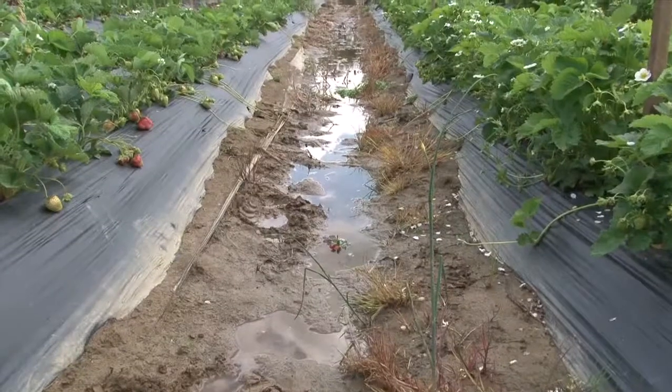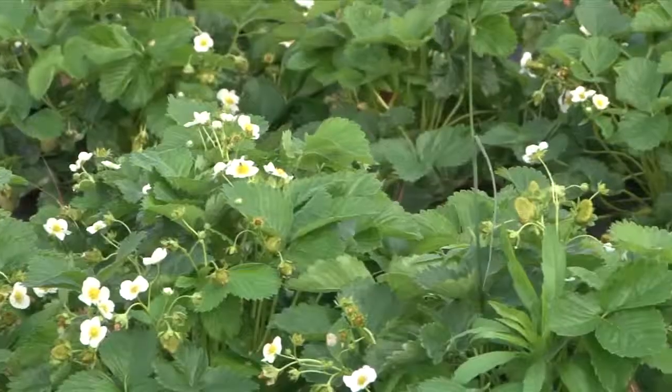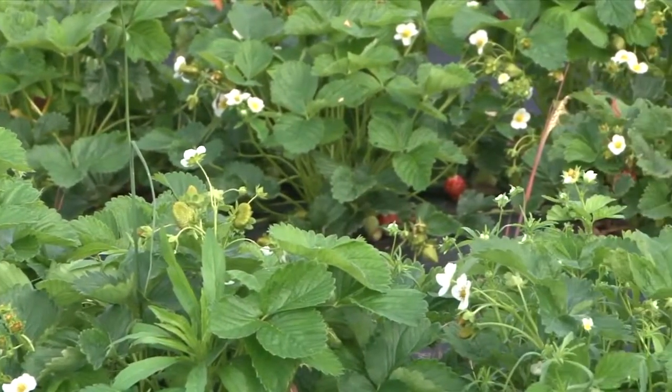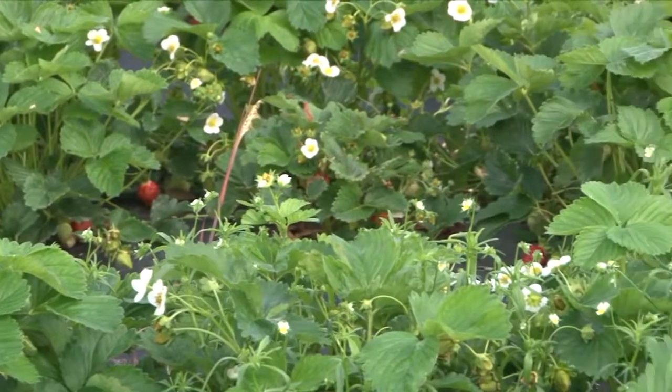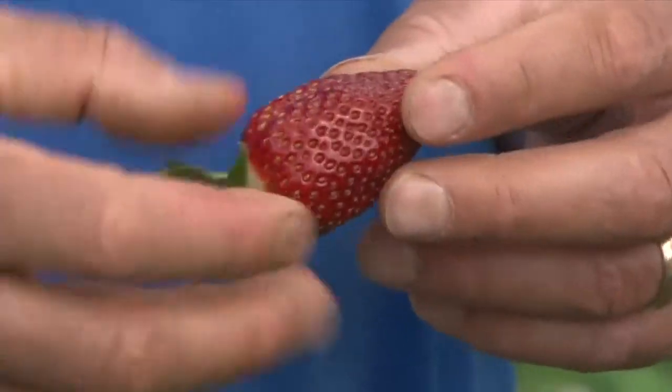This year particularly we've had a lot of rain, so things are a little bit tough out here. And actually, in addition to all the rain, we had a really cold, long winter too. So I was pleased with how the plants came through the winter with the floating row cover to protect them. Compared to our commercial variety, I think the berries are larger and also sweeter, so that's definitely a step in the right direction when it comes to pick-your-own strawberries.